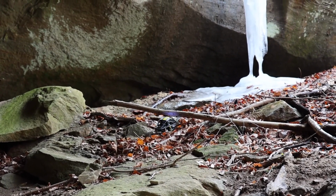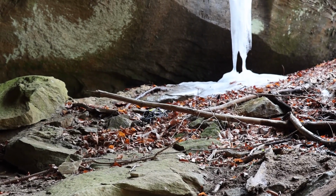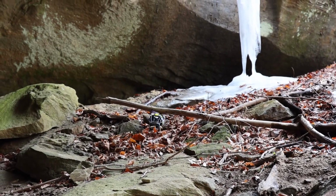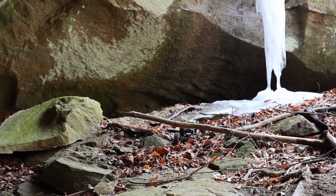Oh, and the clearance under that stick. I don't know if I can get under that stick. That branch, there we go, almost. It's strong enough I could just almost push it out of the way. There, oh my gosh, look at that. Oh no, you're stuck. I did get stuck on it. There we go, I'm under it.